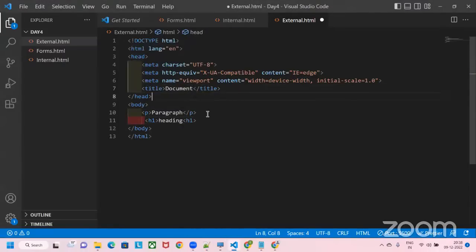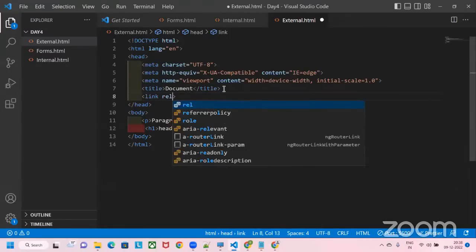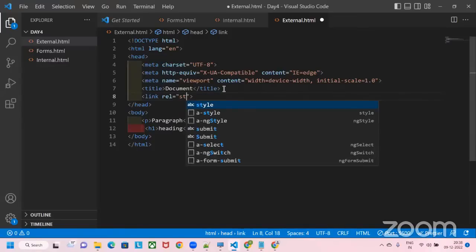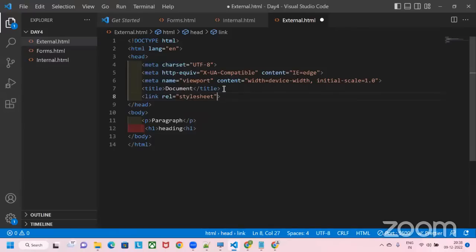Okay. And then what is the syntax if you ask me? It is link, and the relationship is the rel attribute, which we have to set to stylesheet. And then with href I have to set the value.